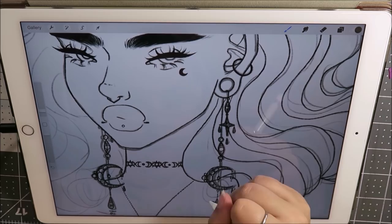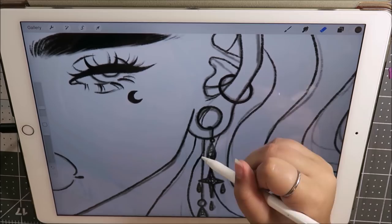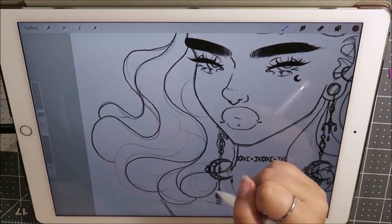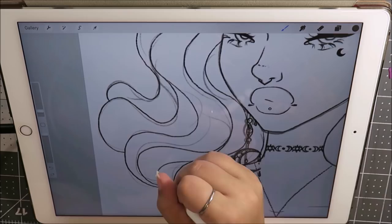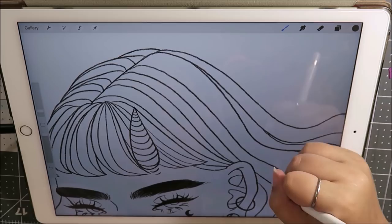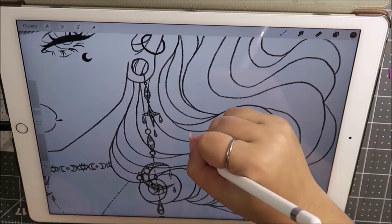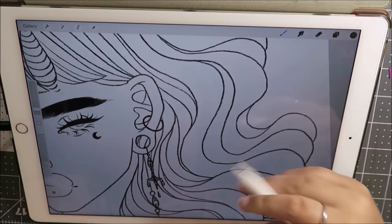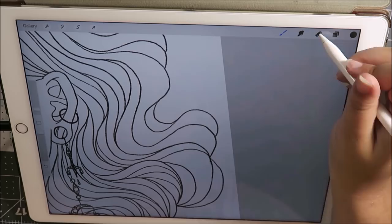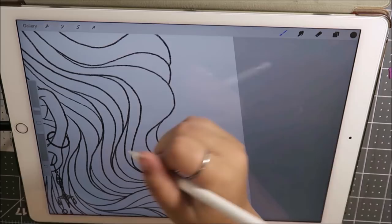That goes in the same category as line art, but I'm not just following a sketch — I am kind of reworking some of the lines as I go. I used to sketch exactly what I wanted to line and adjust nothing in the lining process, or else I was just asking to mess it up. But nowadays I'm a little more confident with my vision and knowing how to execute it, so I feel comfortable adjusting things as I go. You can also see me get rid of the sketch layer there as I go in to finish her hair, because the light lines tend to mess with my eyes when going for finer detail — it makes it harder to distinguish what I have lined and what is just a sketch. So I like to get rid of that layer, usually during the hair, so that I can fit more detail in and be more precise, but that's just personal preference.